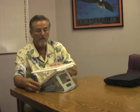Now, if you want, for example, to lower it, there's a second support arm here. Now, by the way, I forgot to tell you, this connects into three different positions. One, two, three. Well, there's a shorter support arm that connects into those same positions, and some folks prefer to use it in this position and type directly onto it.